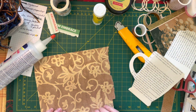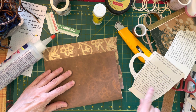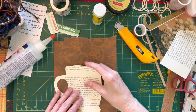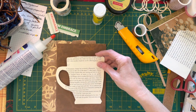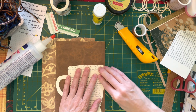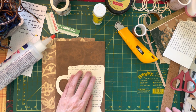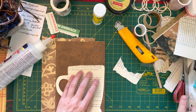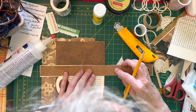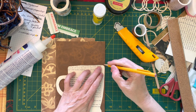So to catch you up on all of that brain work that I was doing, or muttering to myself, I wanted to make this a little bit wider, but I am now debating whether or not I should do that, because I think this might just be the right size. Let's flip it over this way so that I can see where the edge is. There we are. And I need a pencil. And so one of the things that we want to do is get a straight top. There.